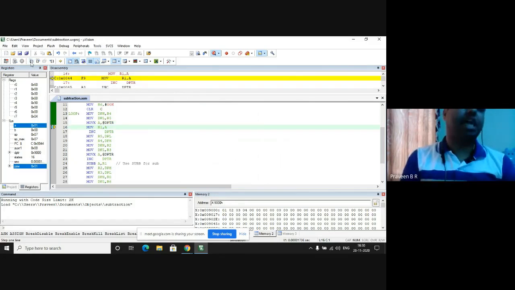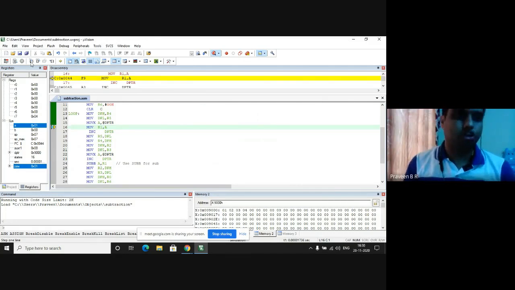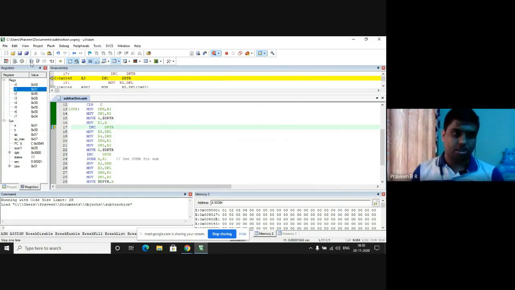The data present in the accumulator will be moved to register R1 because I have to fetch the second data. To fetch the second data, external memory is required, and to take the data from the external memory, the accumulator is going to be used. Hence, the data present in the accumulator will be moved to one of the registers. So R1 is used here.